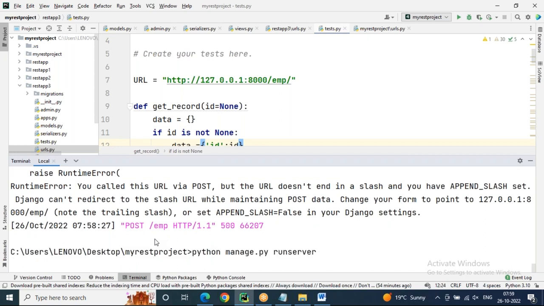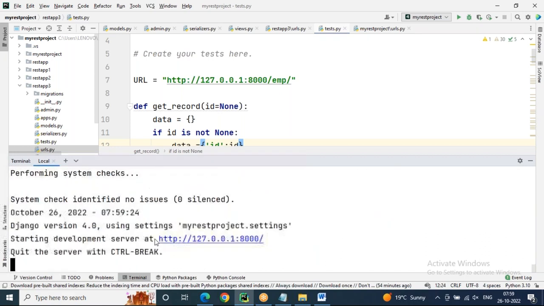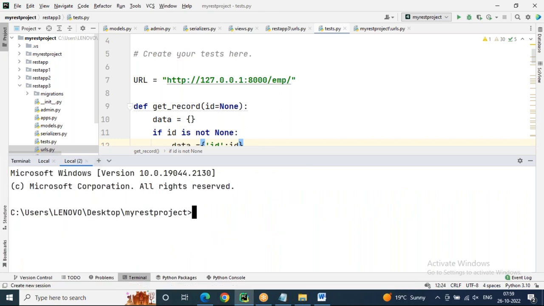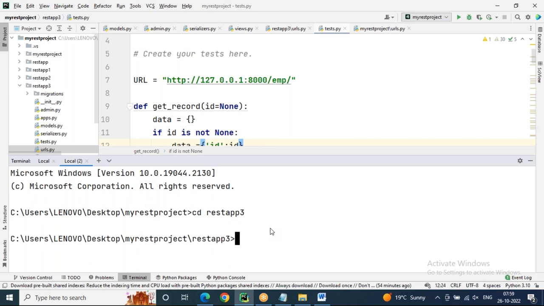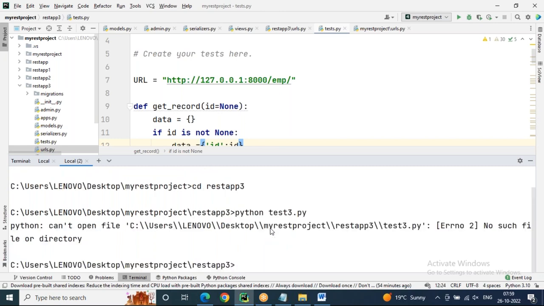Servers have started. Now go to the next tab. In this next tab, don't forget to move inside rest tab 3. After that, run this Python test3.py. Just desktop, start here, a number, no such file or directory.